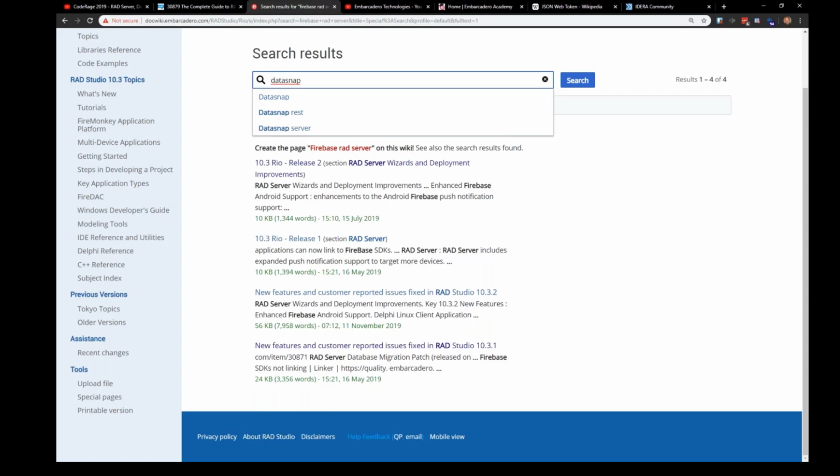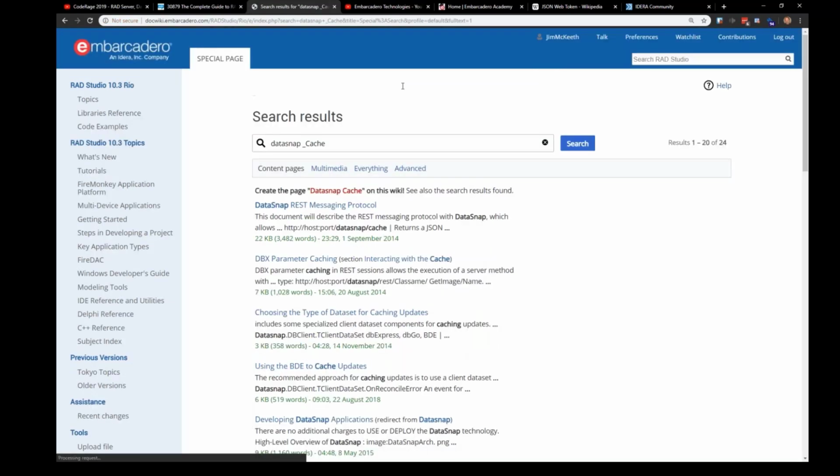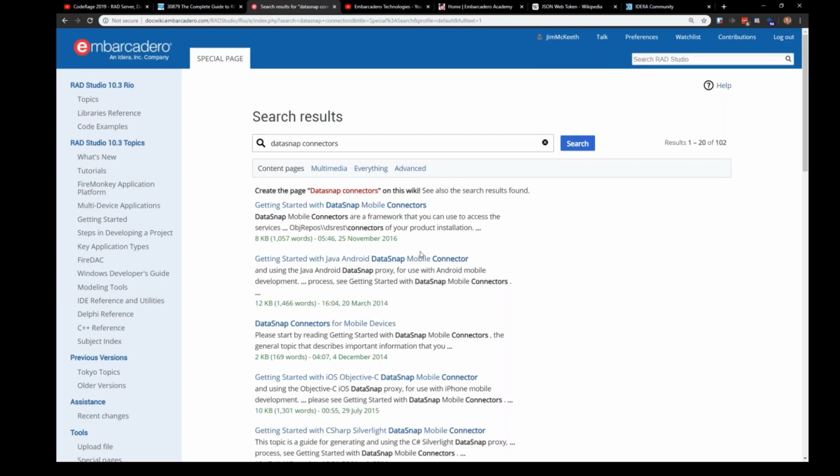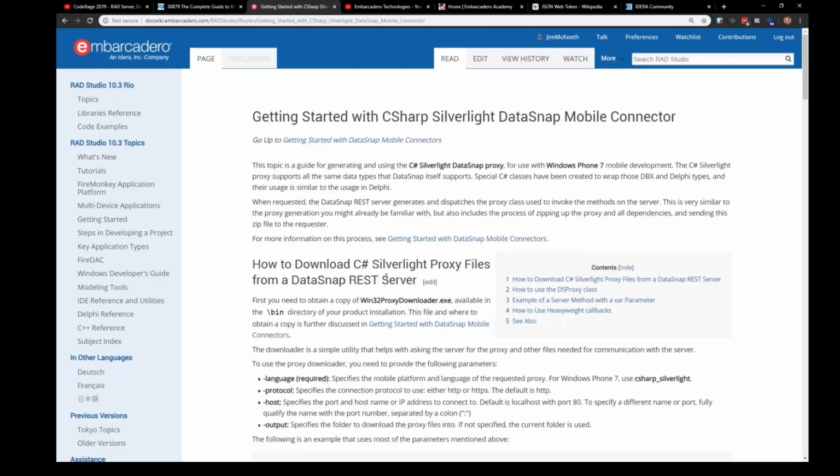I tried the DataSnap proxy generator with a relatively old build DataSnap REST server. It created methods with a _cache suffix. Why is that? Those mobile connectors that you can get from DataSnap are all helper classes that you can use for other front-end mobile clients, like, I think, one for Java particularly. So you have the helper classes for a Java application to connect to the backend DataSnap server, access the functions, access the methods, and return results. All those files that get created are helper files generated from that mobile connector wizard. So it probably has something to do with the particular connector that it's connecting to.